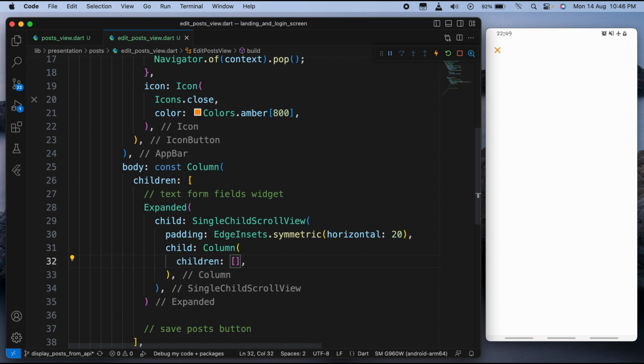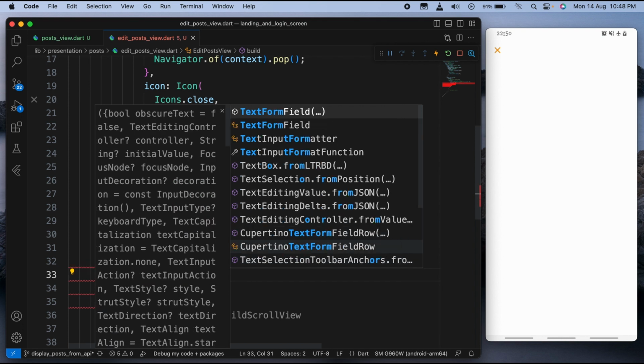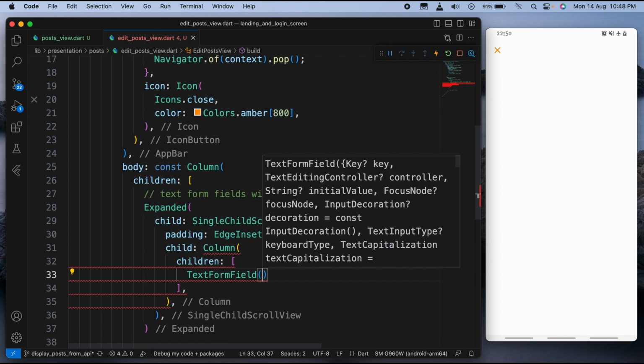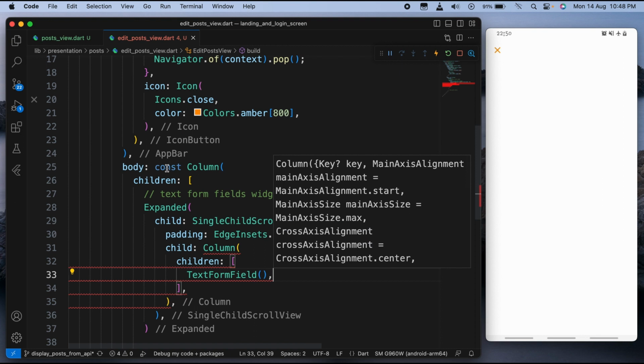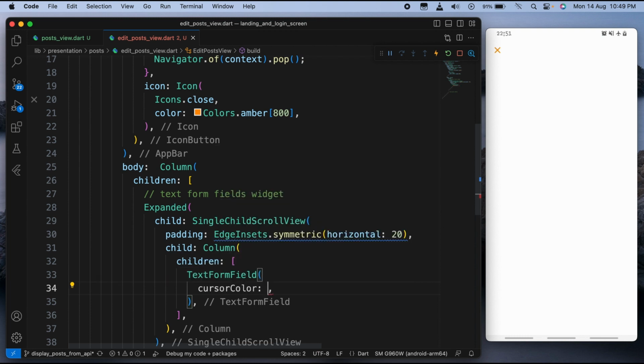And here for the children, we're gonna actually create the two text form field widgets that we're gonna need. Okay, let's say TextFormField. Let's remove these consts. After that, we're gonna need a cursor color.